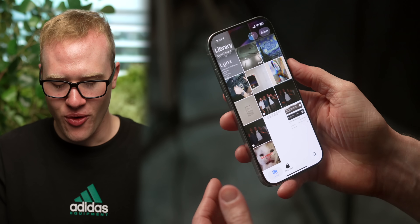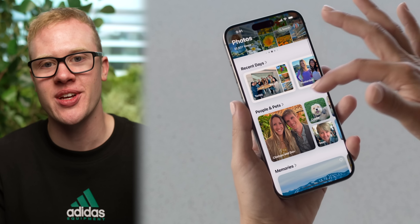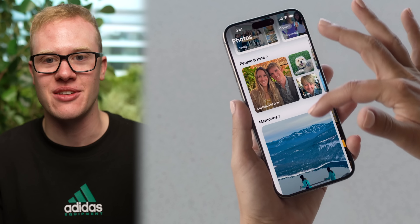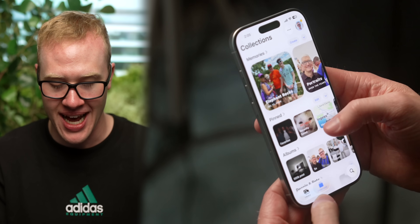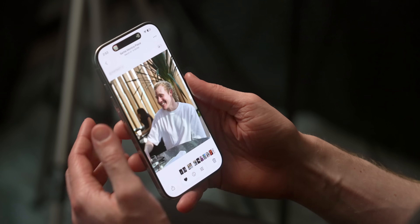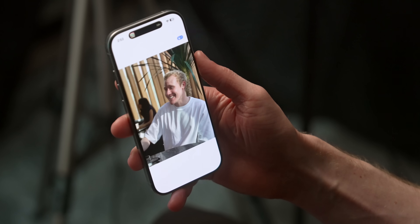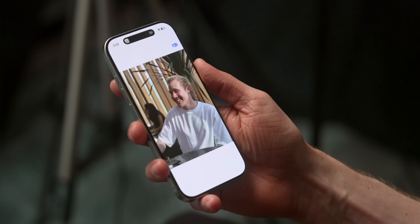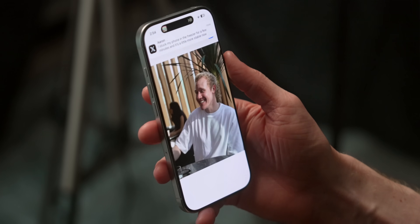There's definitely a bit of a learning curve with the camera, but I think Apple makes up for it in the new Photos app. They have finally brought back the tab bar. It was gone for a year with the disastrous iOS 18 Photos app that not a single person liked, and now it is way easier to have access to things like your collections and your favorites. Also in the Photos app, you can now turn any 2D photo into a 3D spatial photo — it's a bit of a gimmick, but you get this cool parallax effect.